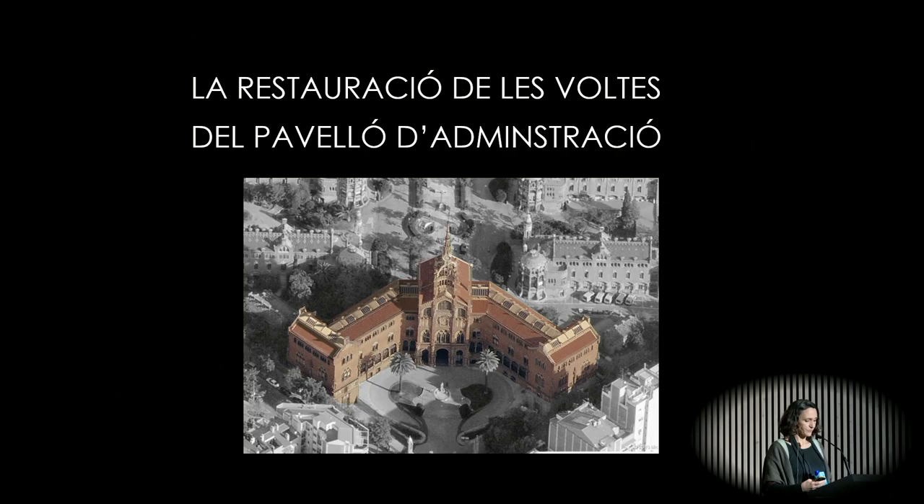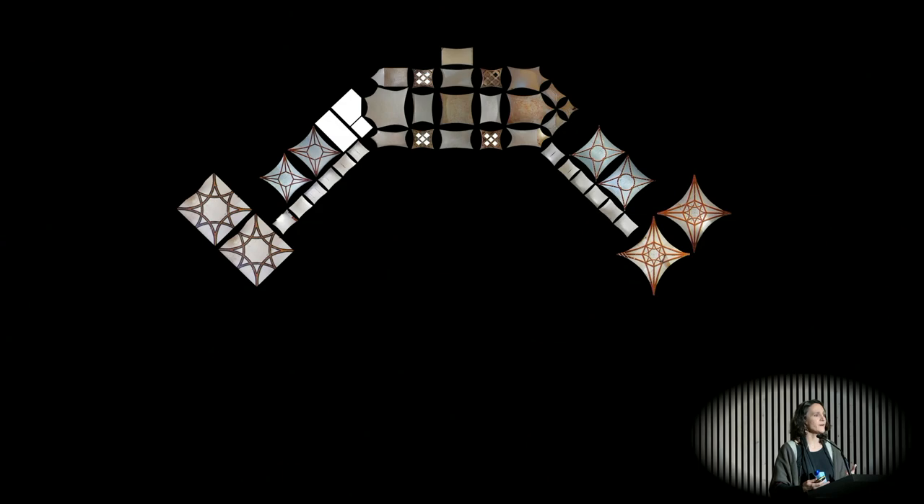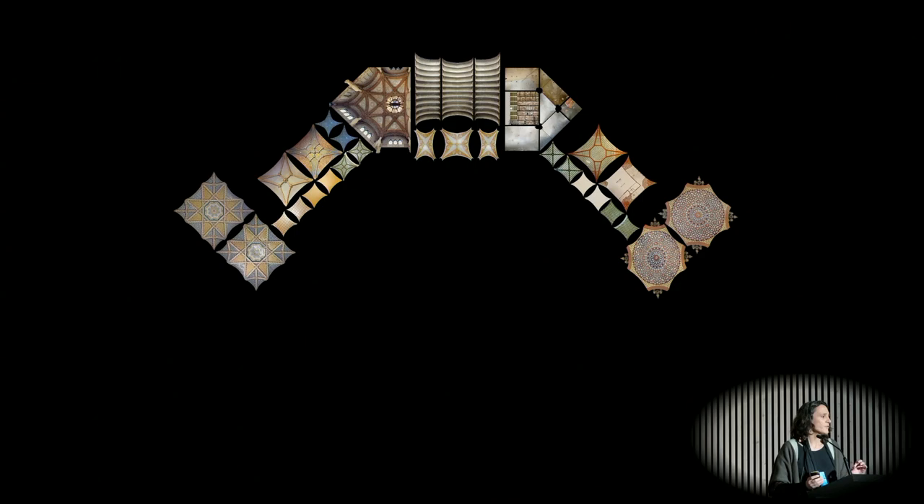So now in the 21st century, how do we restore these vaults? Specifically in the administration building that we are now in, where I worked some years ago. It's by having teamwork — not just the restorers and the workers, but also the technical team. There were about 30 people on the technical staff working here. If you look into the Modernista vaults, the decorative aspect is really spectacular. You can see the basement, the ground floor, the first floor — the one we are in right now — and the second floor. Almost all vaults are different in their skin, and often in shape as well.